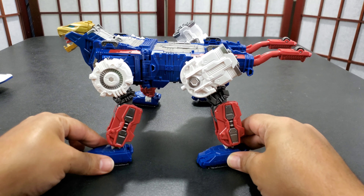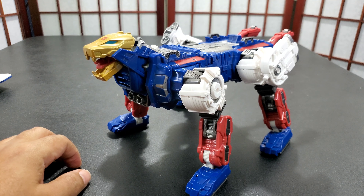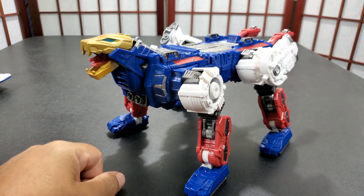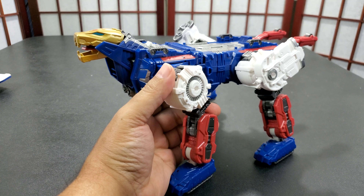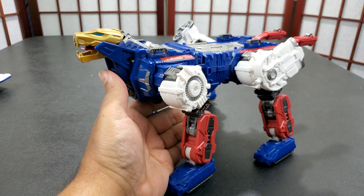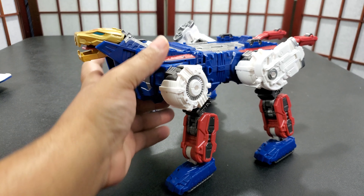This is one I had as a kid — I just remember Sky Lynx. It's not electronic, it doesn't move by itself, but it brings back that nostalgic feeling, and that's what I want in my collection. I want it to be a good figure too. This is one figure, kind of like Scorponok, that brings me back. Just to have an updated version — even if it isn't the normal brand that I collect. Like I'm not a mainline collector, so to speak, but I seem to keep buying them.